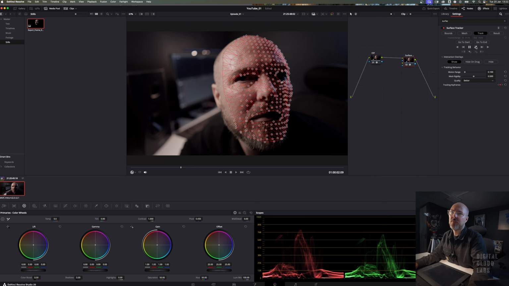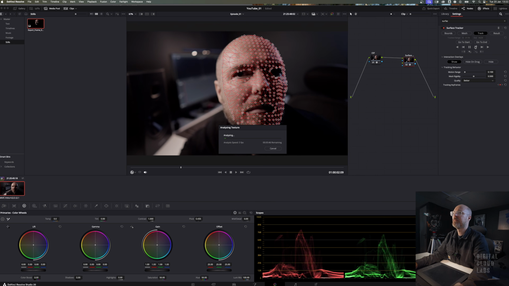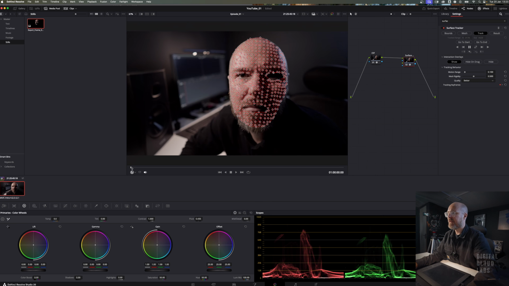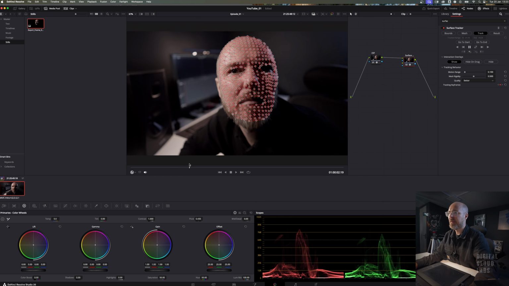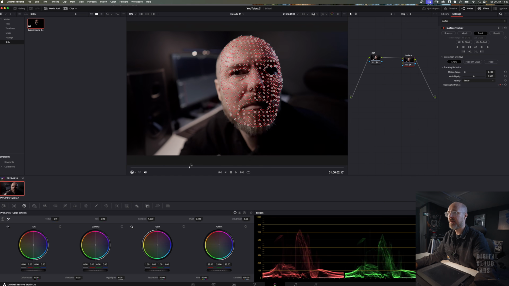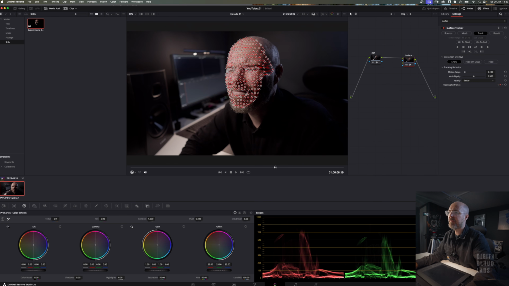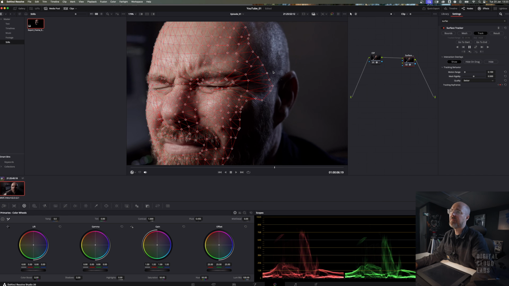And then we can track again, forwards and backwards. Okay, let's have a look through. How's it done? So these are much better on the side, but you can see on the other side, we've got a bit of an issue around the corner there by the eye and the socket. Definitely out at its most around here. So I'm going to just zoom in and I'm going to just move these in.